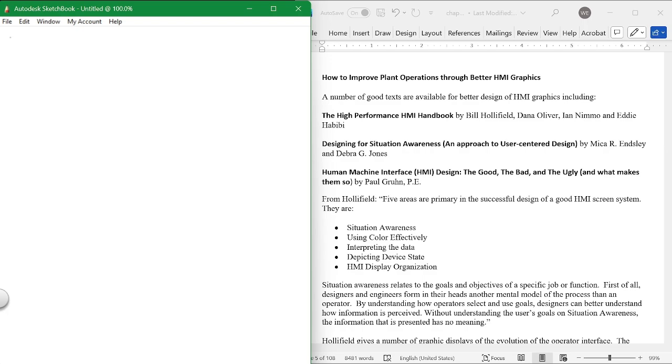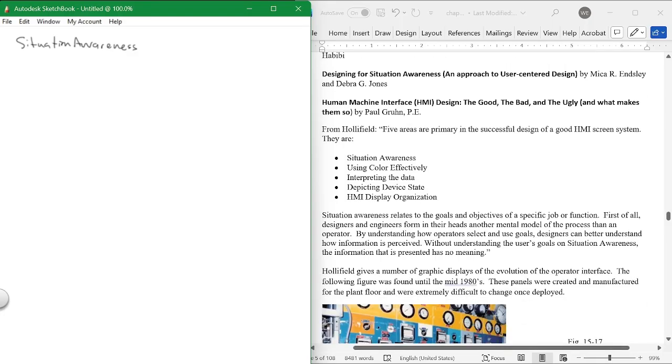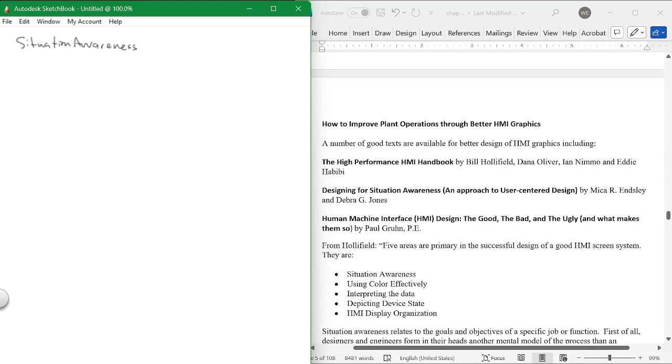So, situation awareness, what is it? It can mean different things to different applications. This group here that did this book did the big gas lines that came around the city of Toledo.